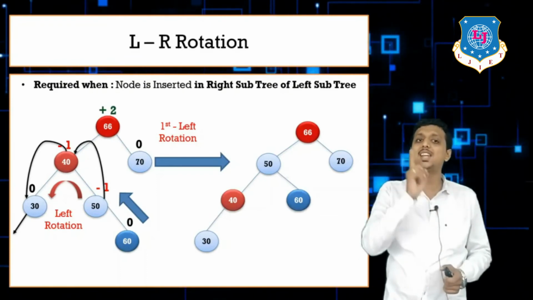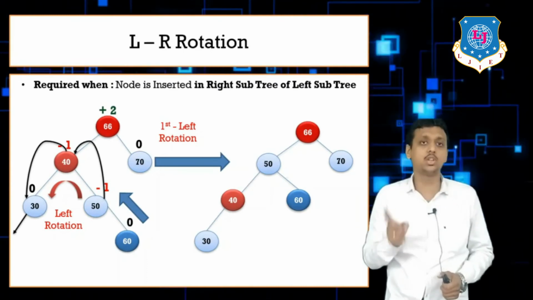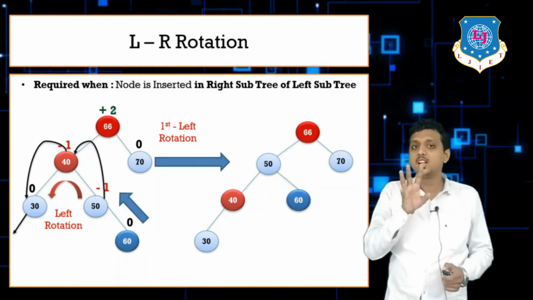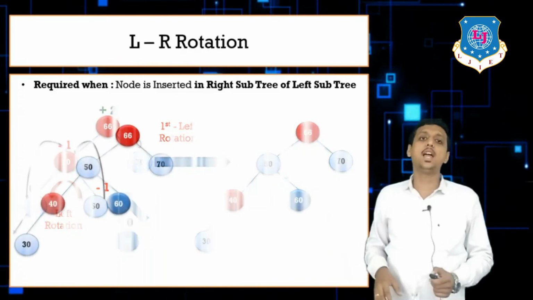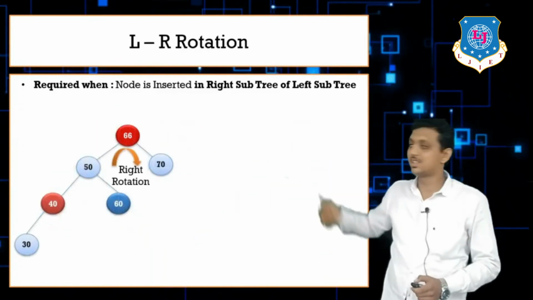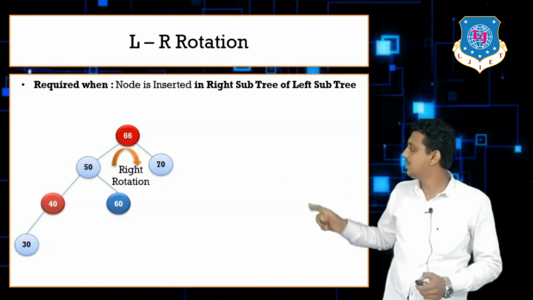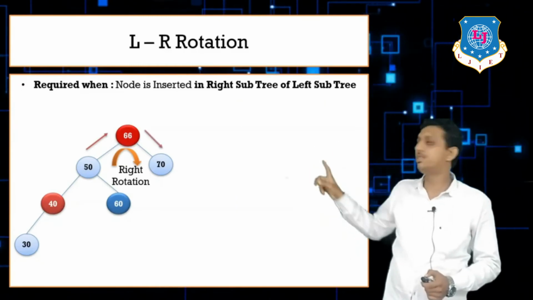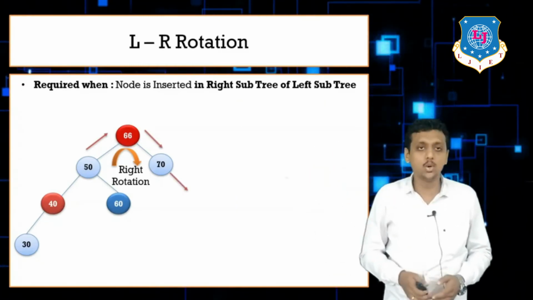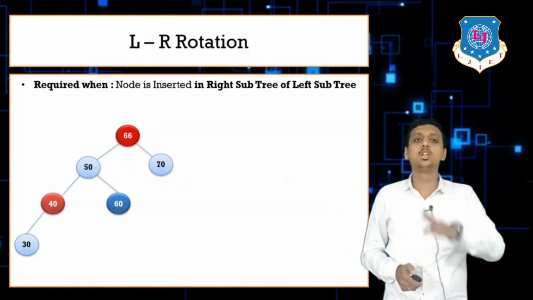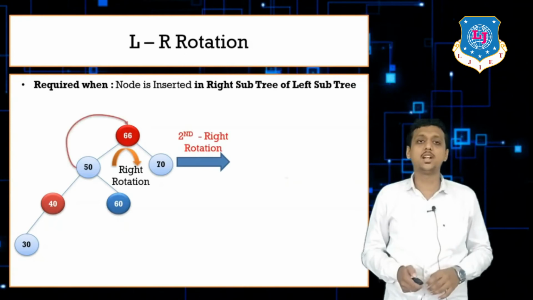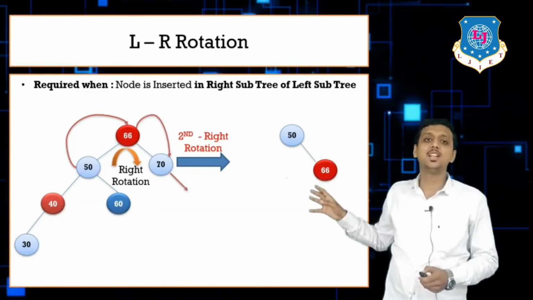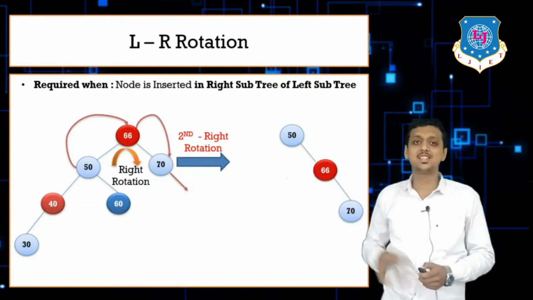So do not try to write any balancing factor because this is LR rotation. It means you have to complete both rotations first. Okay. So now upon this figure I need to apply right rotation on node 66. So on node 66, students, when we need to apply the right rotation, 50 will go on 66 and 66 will go on 70 and 70 will go down. So 50 becomes our root node. So here it is. On the right rotation, 50 becomes our root node. 66 will go on the right side of the 50. 70 will go on the right side of the 66.